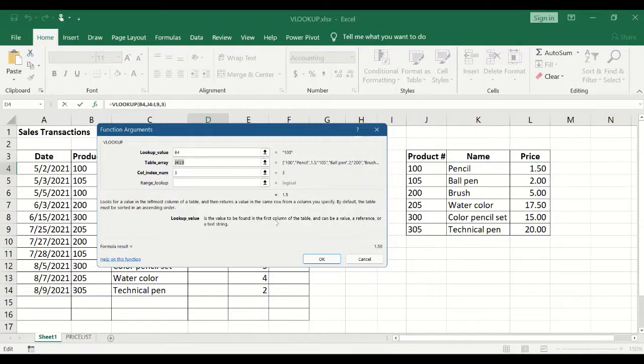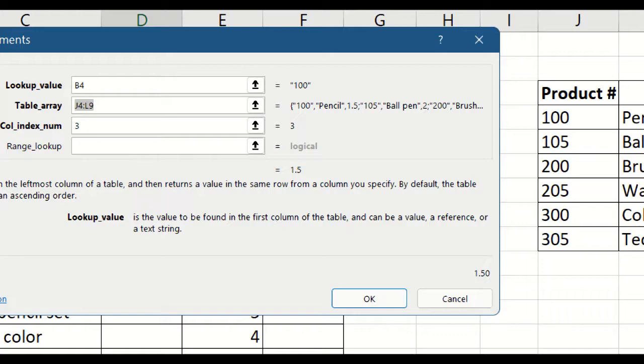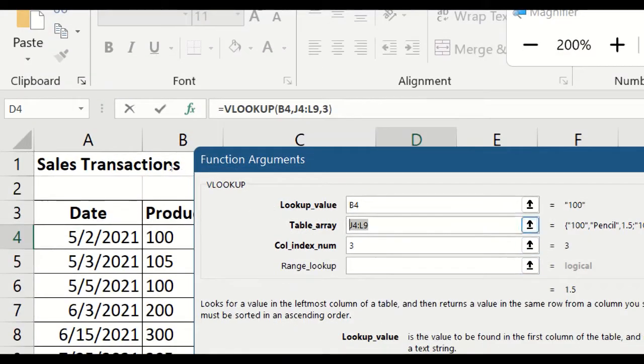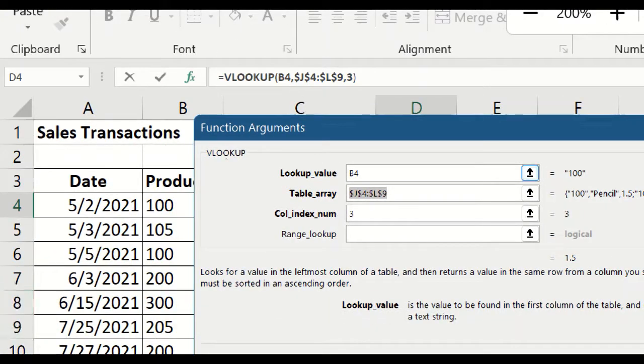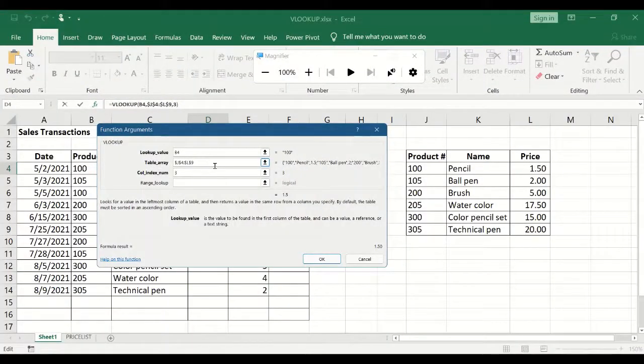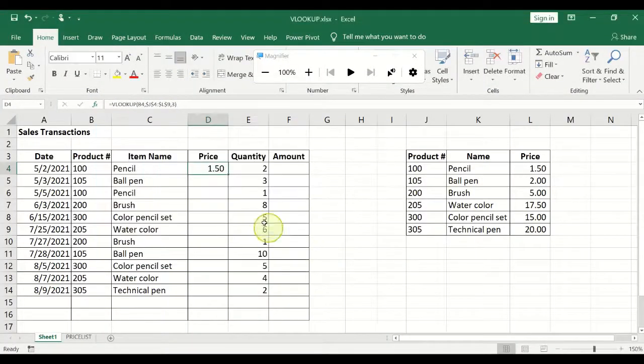Let me see if we can just zoom in over here. So here we have J4 to L9, so I can just select that and then just press the F4 key. We did that earlier in a different manner by typing the formula directly into the cell, but here we're doing it in the dialog box. Okay, so that's how it can be done. And then I'll just click OK.